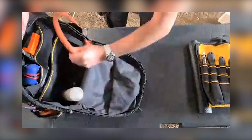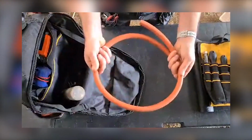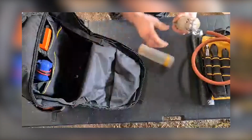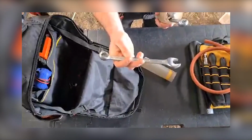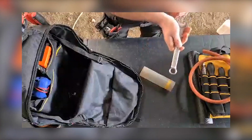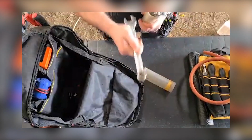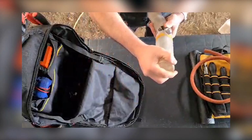Come back inside the bag again, bit of a hose there, good hose, I think it's the Monument hose, for draining boilers down. If you've got a bigger attachment, we can just drain it to a bucket. You guys will know, ring spanner set to an open spanner, boiler repairs, anything, even going to the floor, turbines and Ideals are an absolute nightmare to get out. We can get our ring spanner in there, nice and tight, bit of leverage and get it off. Sometimes just having 12 faces as opposed to six, gets more of a bite, so we've just got that set, keeping that little tube there, and just whip it out as we need to.